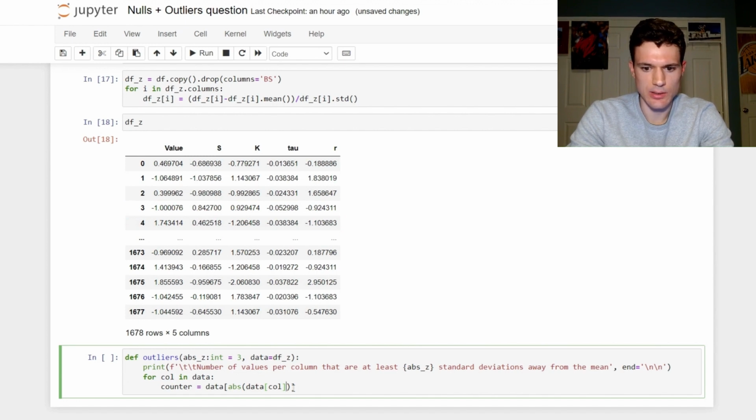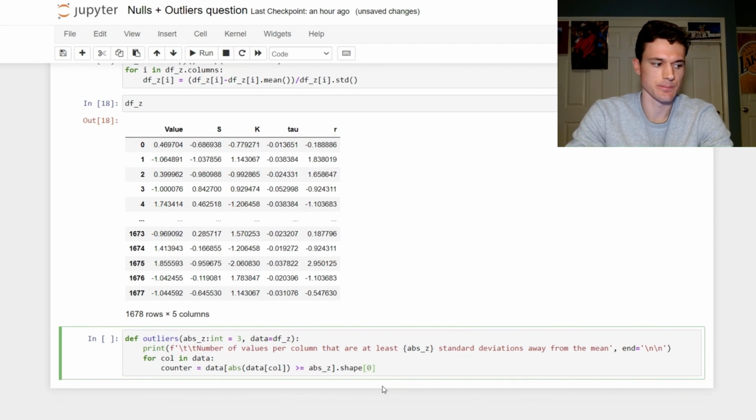So where that is greater than or equal to abs_z. So this is essentially a filter right here. And I want a counter, so I want the number of rows that this filter is producing. So we want the length of this data frame. So I can say .shape and then index 0, which is going to give us the number of rows.